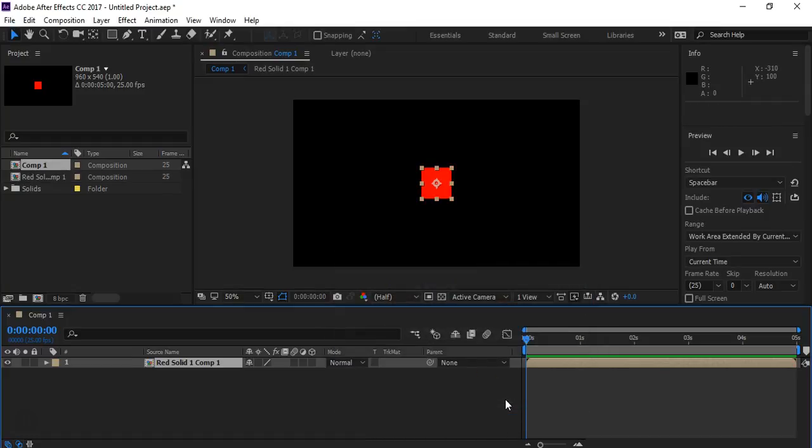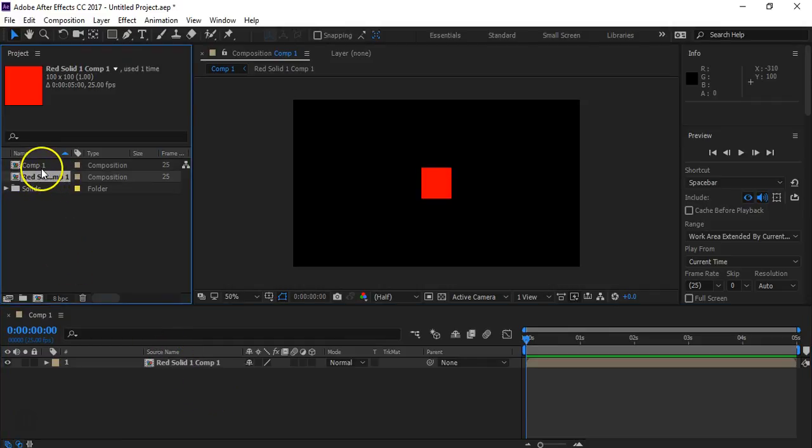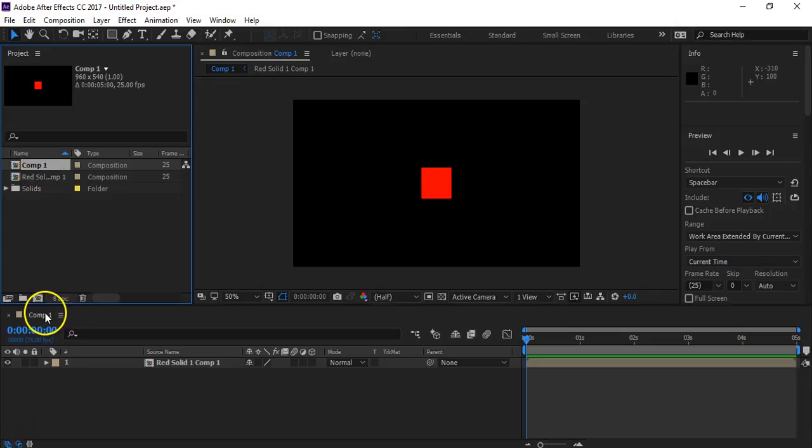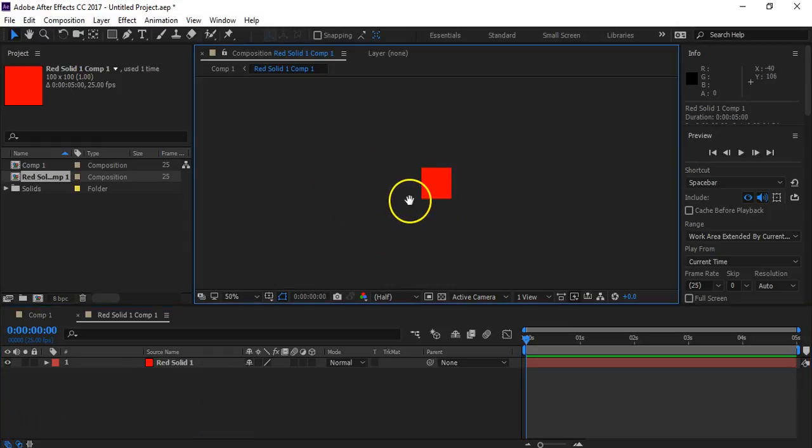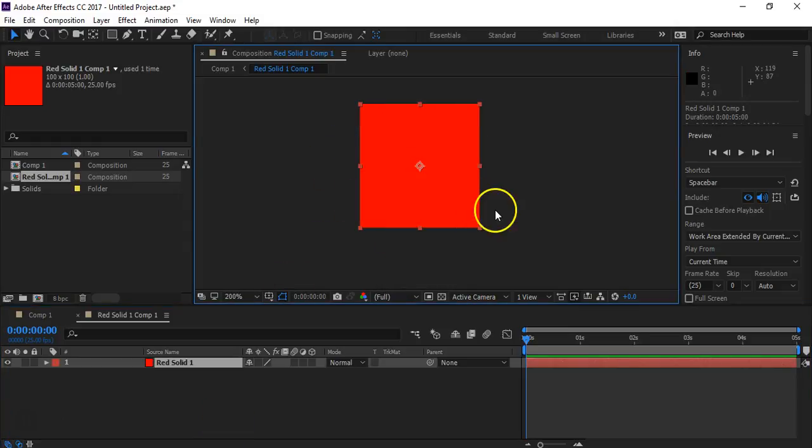And when you click OK, what will happen is that you see here we have a new composition now. Before we had only one, this one. But now we have the second one, which is this one. Now this is not a layer, see the icon. When you double click on this, the composition will open. So you see here it's nothing but this layer, right?